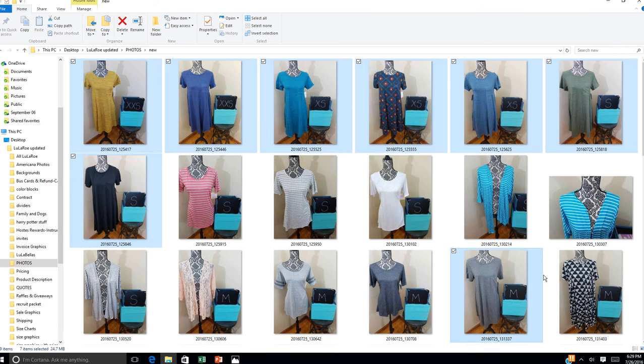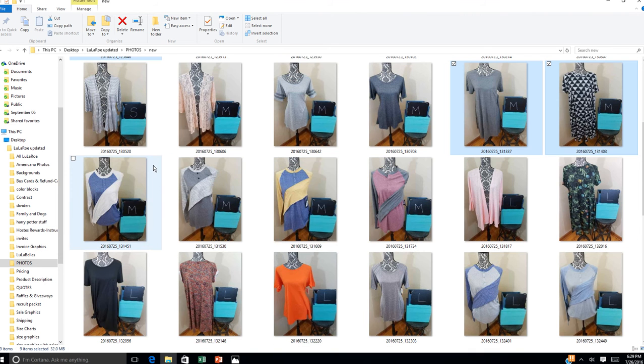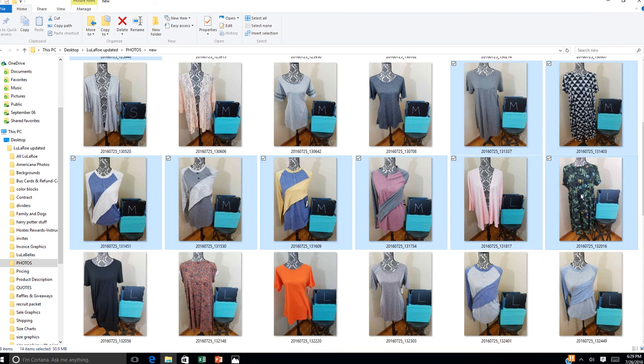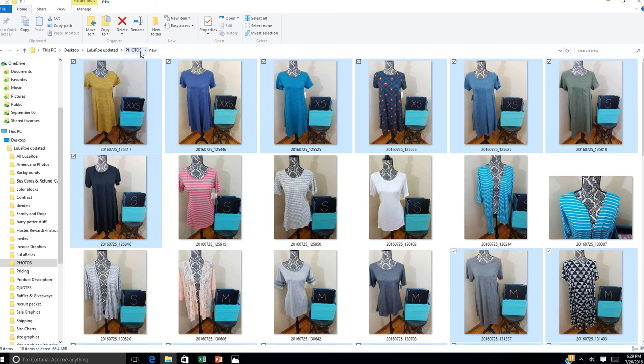And you can keep going. As long as you're holding Shift, you can move whatever items you want. Obviously, I clicked some that aren't Carly, but that would be the idea. And then if you click like this, you can see the 18 are selected, and then you just drag them into whatever folder you want to put them in and let go of the mouse, and they drop right into that folder. So that's what I do for the new folder, where I have all of my new pictures that I've recently taken.